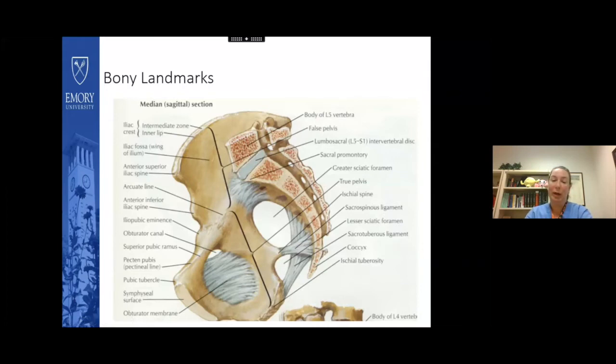What nerve can be injured? There are some nerves and blood vessels that are very deep to this, like the femoral, but most often when you put a needle through this, you'll get one of the gluteal nerves. And so the patient will complain about some pretty significant butt pain.